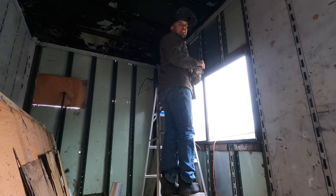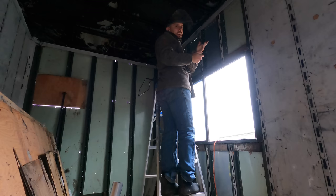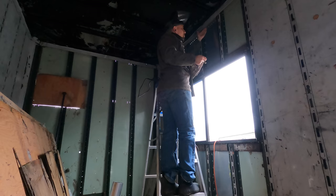So we've got a series of rivets that run along the header panel on the top of the trailer. And these we have to be careful with on the outside at least, because we can't grind them away. If we accidentally hit the header, then we're destroying an original part of the trailer. Plus it's really high up to be on a ladder trying to drill these out. So I came in here and had the great idea: I can reach the back of the rivets a lot easier because we're up on the upper deck here, and just a short ladder and I can reach them. And it doesn't matter if I hit this panel because it's not original. So why don't we just grind them off from the backside? That's what we're going to do. Be prepared for a shower of sparks.